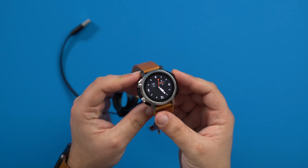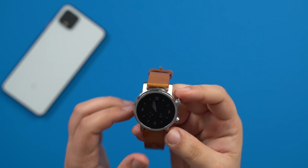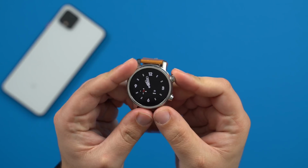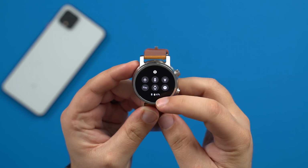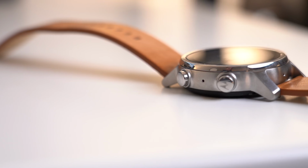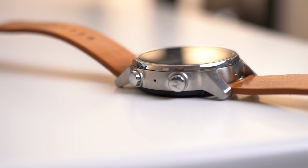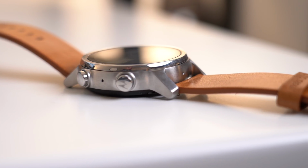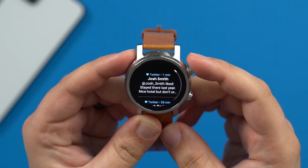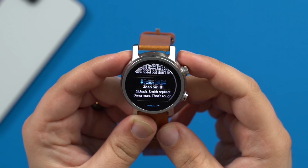always-on display feature enabled. Now, speaking of that display, that is kind of the main attraction, and it's a 42mm watch that offers up full circular OLED display that can get pretty bright and vibrant for a smartwatch. The right side offers up 2 buttons, one that sort of acts as your main button for accessing apps and going back to the watch face, and it can even be rotated just like the Apple Watch's digital crown, so that you can navigate through menus a lot easier than just swiping up and down.